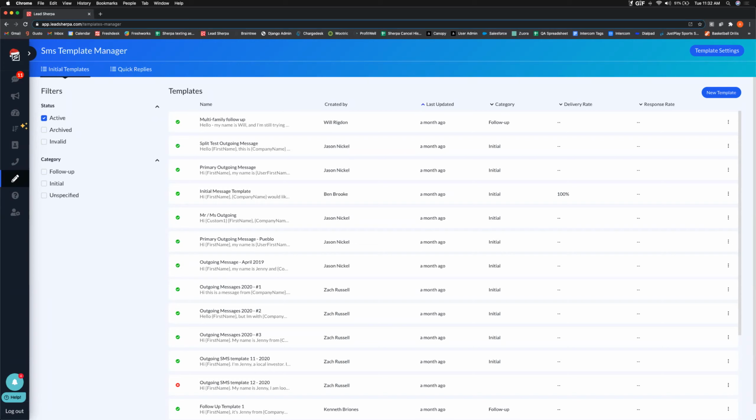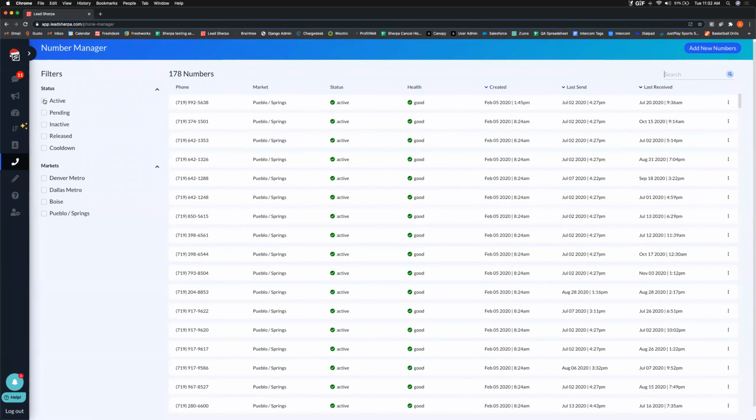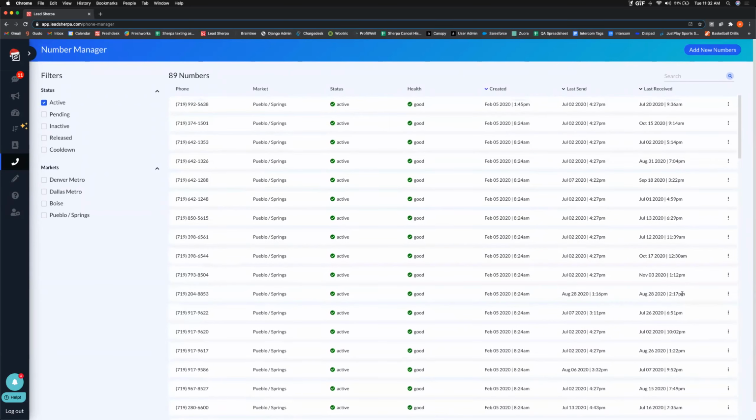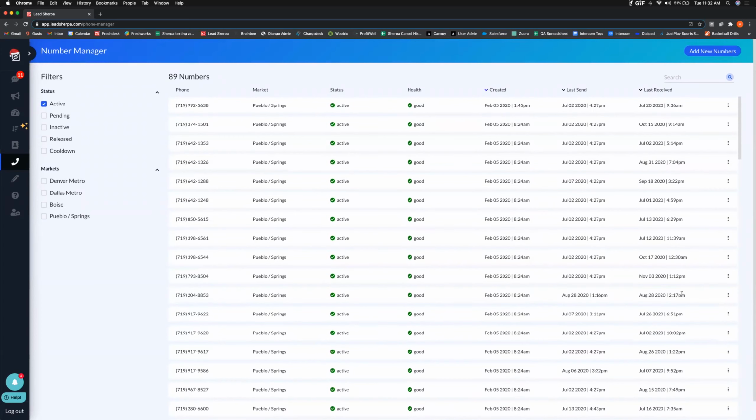There's no way, Christina, to find out which messages are related to that specific number. But when you are deactivating or releasing a number, there is a last send and last received date on them. As long as the last send and last receive dates are not recent, that means no conversations have recently used that number. If even one person replies to that phone number, it will update that last receive date to today's date. Again, we don't have recent dates in here because we're not using this account.